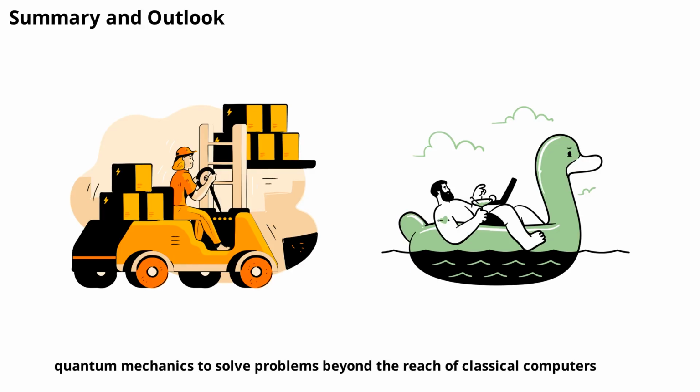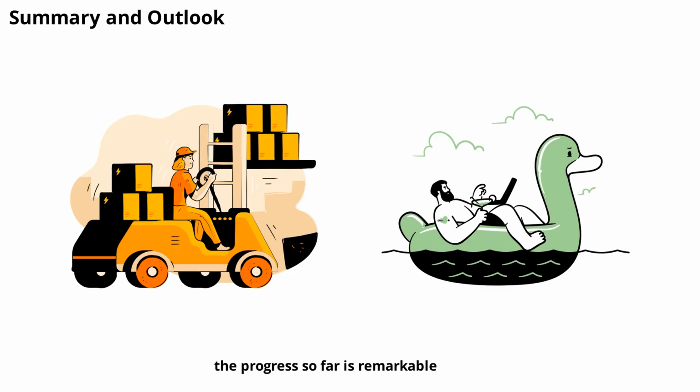In summary, quantum computing is a groundbreaking technology that harnesses the principles of quantum mechanics to solve problems beyond the reach of classical computers. While there are still many challenges to overcome, the progress so far is remarkable. As research continues and more people get involved, quantum computing will move from the lab to the real world, transforming industries and opening up new frontiers of knowledge.